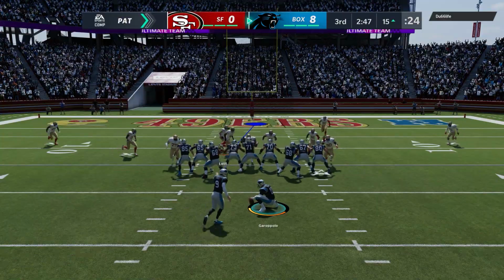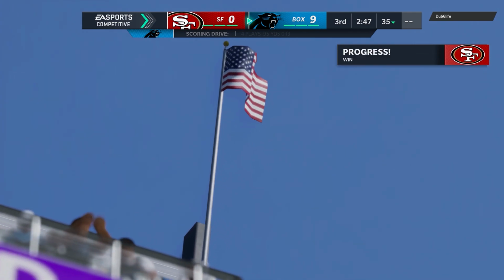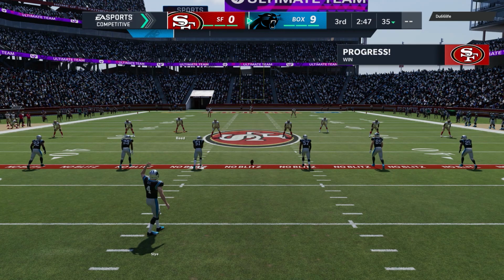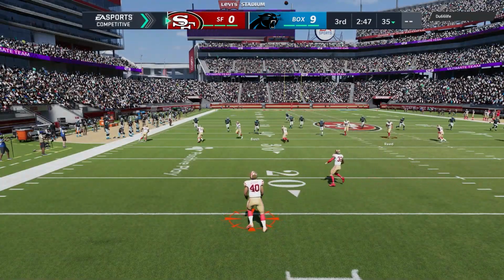And then you can't blitz, so defensively you got to do different things. And good play by him, though. Got to be up 14 in order to win. So we might take an L in the house rules, though. But more importantly, we got the head-to-head seasons window.